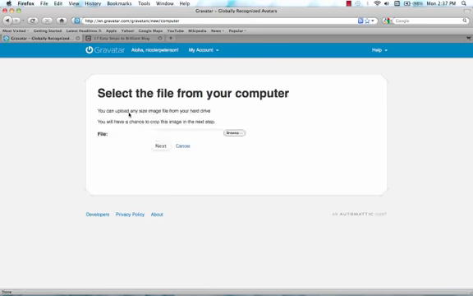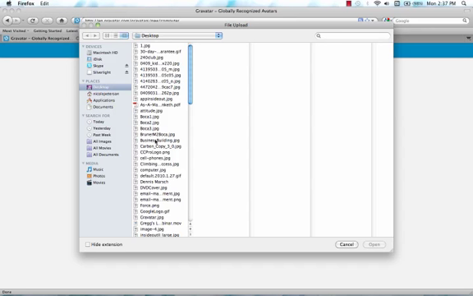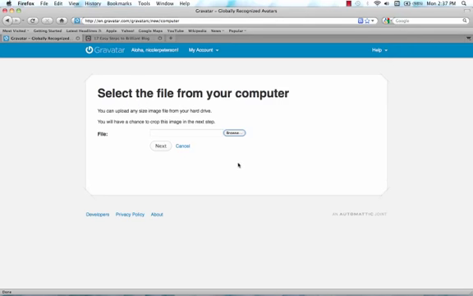Typically it's on your hard drive, and you can browse your computer files, pick an image and just upload it. It's that simple. You click next and it is done. So it is that easy to set up your own picture for your blog posts.